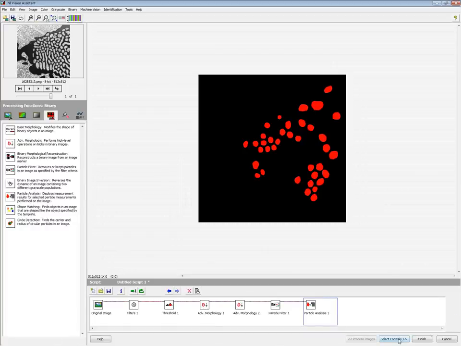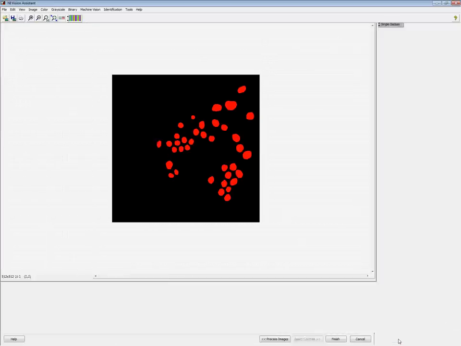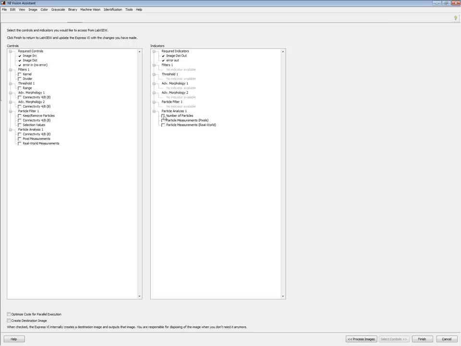So our image processing and our image analysis is almost done. We need to select the controls now. We'll select just two: the number of particles that we have detected, that is 37, as you can see in the particle analysis step, and the particle measurements that we have selected. Okay, and we press finish.